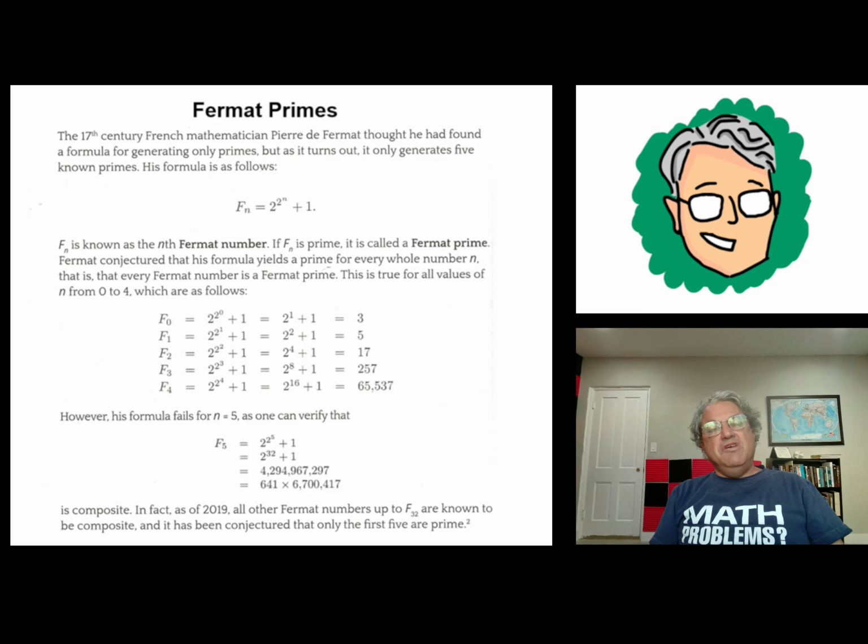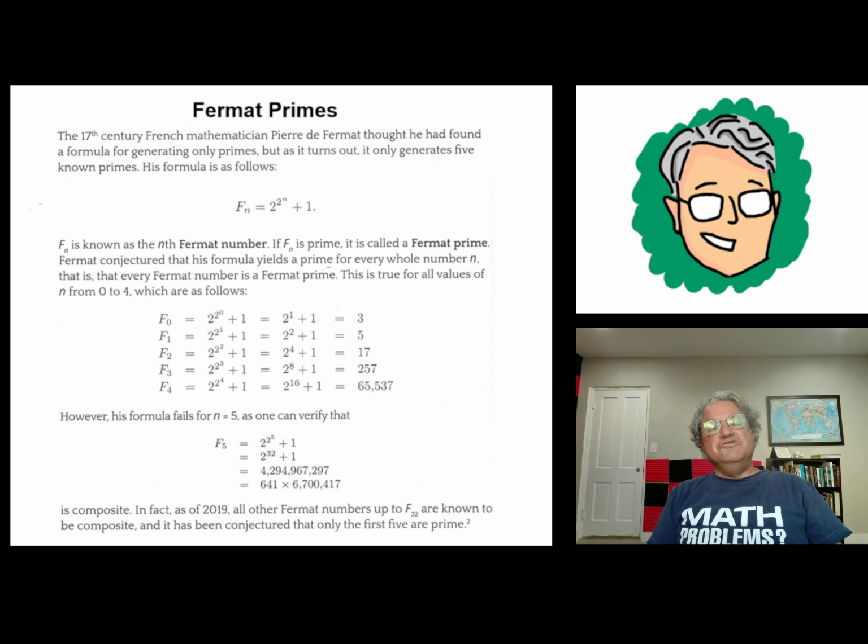He came up with a very simple formula. He said F sub n is the nth Fermat number. He thought these numbers were all prime. If you plug in any non-negative integer value of n, 2 to the 2 to the n, plus 1, he conjectured, was always prime. That's what's called a power tower. This thing, 2 to the 2 to the n, grows very fast. What's kind of interesting about his formula is that it works for the first five. You'll see that these grow pretty fast. So let's just look at the first five of these Fermat numbers.